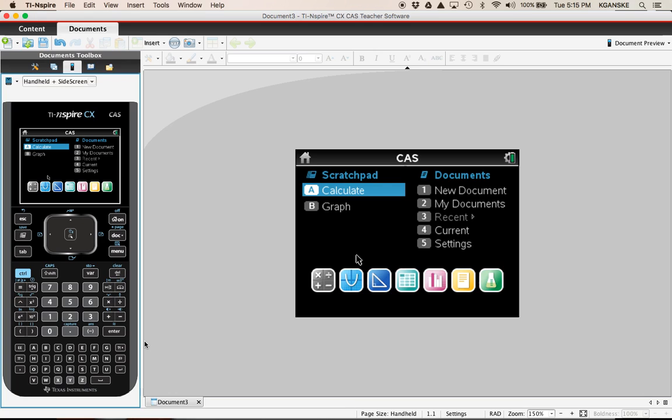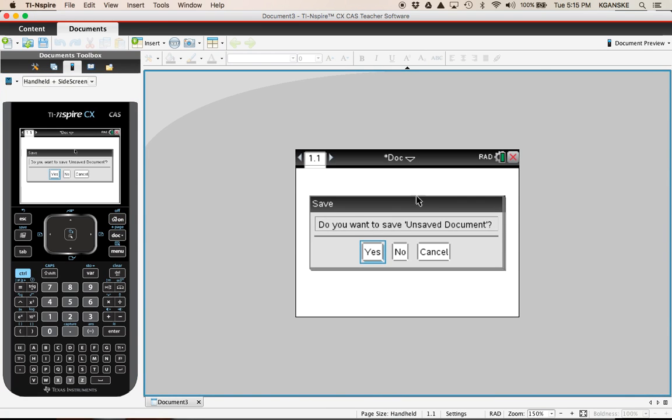So when you turn your calculator on, we want to open up a new document. Okay, so you're on your home screen here, and a lot of you have been using Scratchpad before. I don't want you to do that anymore. It becomes a nightmare with settings later on. So we're going to use a new document. Okay, and do you want to save? Sometimes if you had one in there before, it asks you this. Do you want to save?